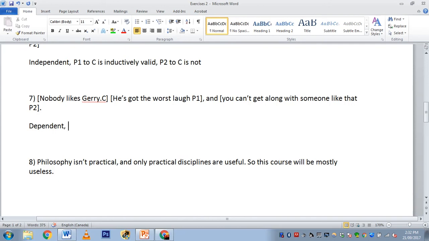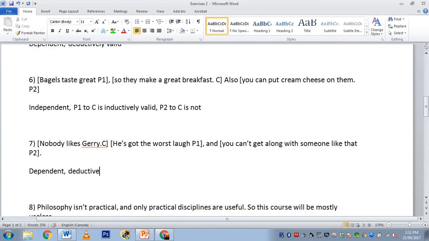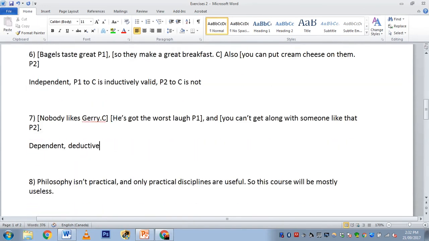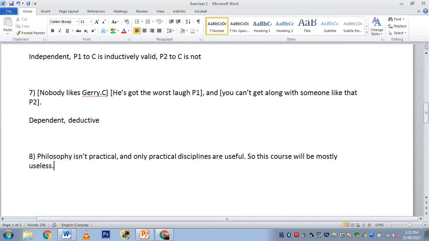Okay, and are you happy that it's deductive? Reasonably happy? Okay. Which shows you what it's worth to call something deductive. It's fine, but it doesn't mean you have the truth, right? Because you have to have the premises be true. And the tighter the relation between the premises, often the harder it is to show that they're true, right? So premise 2 has to be really strong here. It has to be a really strong claim for this to be deductive, that if you've got the worst laugh, then you must have no friends, and we're confident about that. That seems like an inductive claim with very little support.